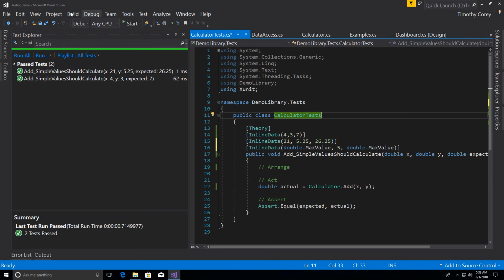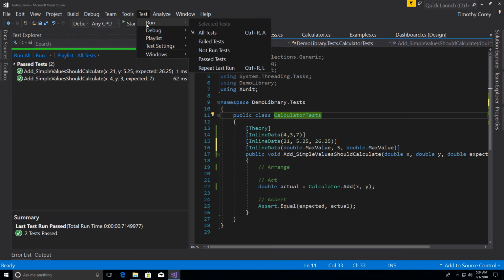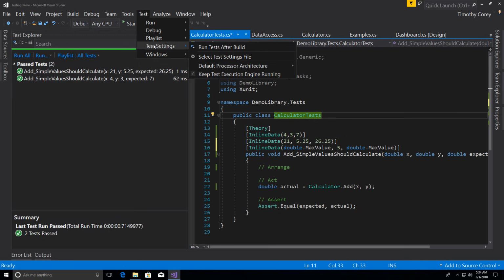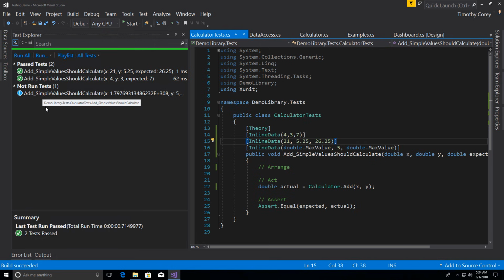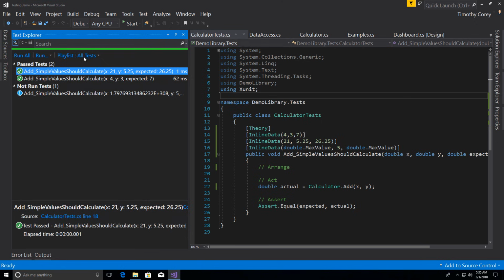The other thing here is when I do build, it shows up here, but I have to come over here then hit run, unless I click this button right here underneath test in Test Explorer. It says run tests after build. You can also go to the test menu and go to the test settings and select run tests after build. Same setup either way. So now when I go to build solution, it's going to build it, see we have new tests, and run that new test. Or at least it's supposed to.